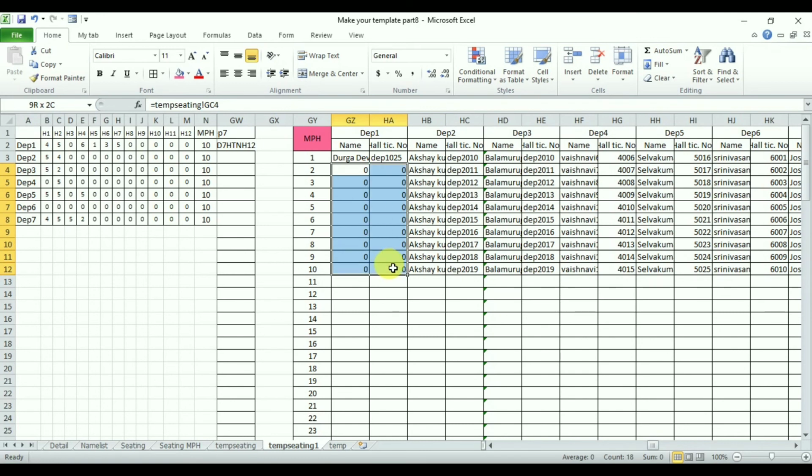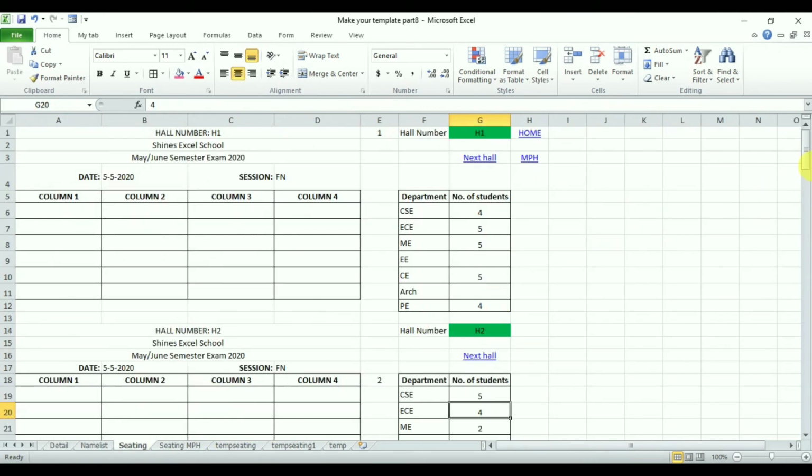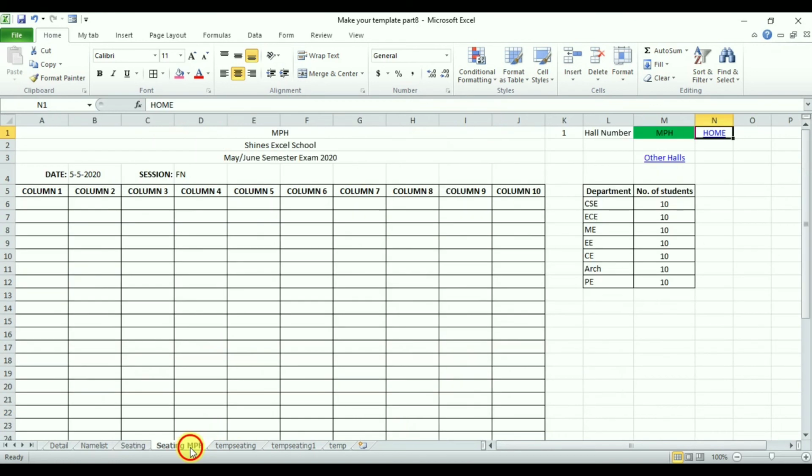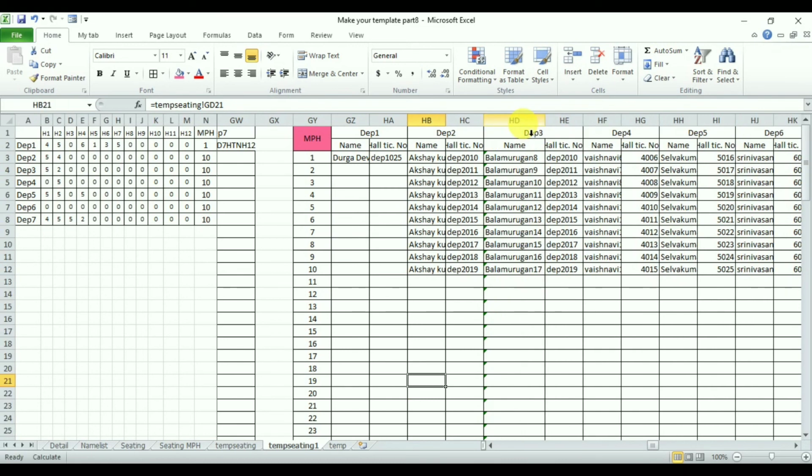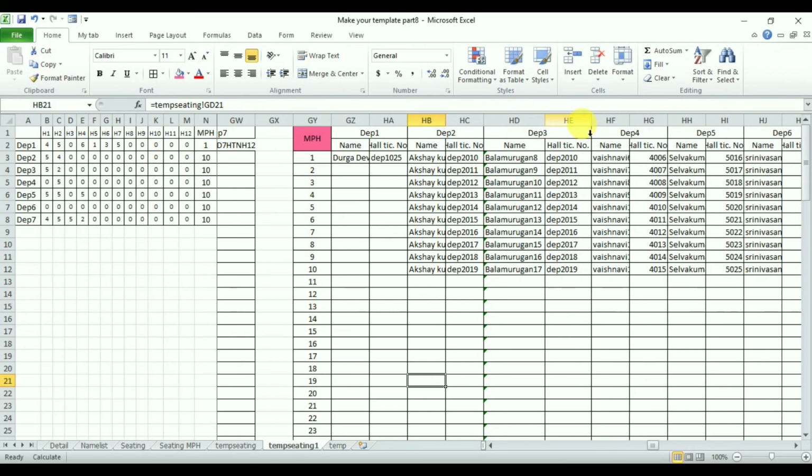I could find something wrong with the zeros, but here the maximum number of students is only 28, I think. So we have allocated more than that. I'm just deleting it because we have allocated more than the students present. Now it's over, and here it is showing the error symbol. I think there is some error in the formula because the sheet has detected an error automatically based on the values we have entered.